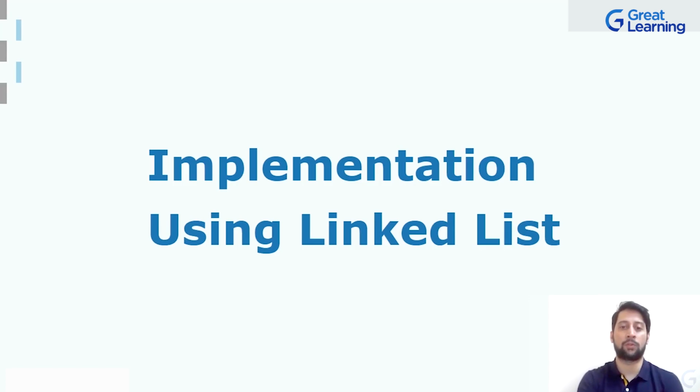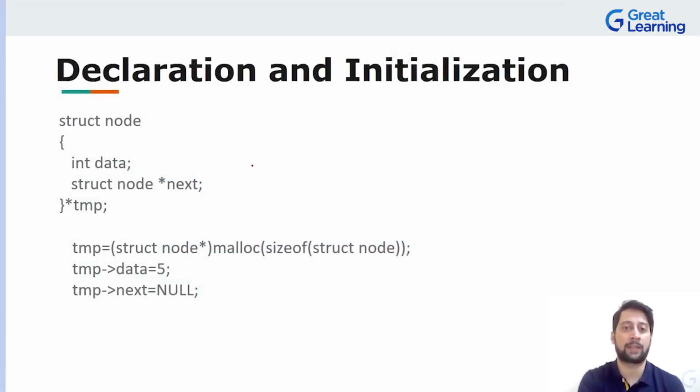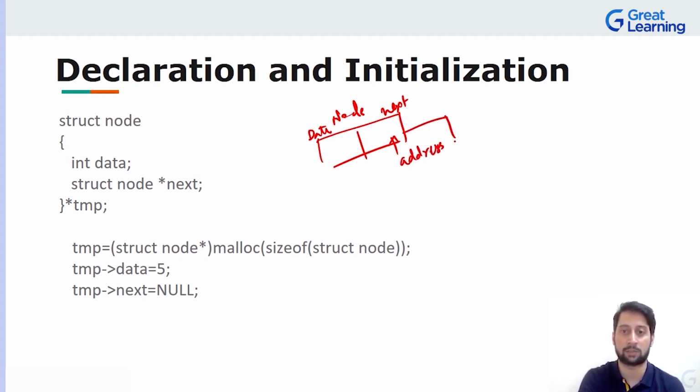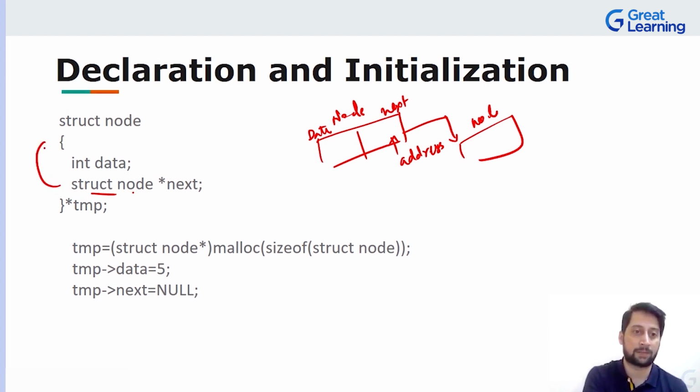Now let's try to implement queue using a linked list. First, we will understand the declaration and initialization. Obviously, since we are using a linked list, there should be a structure of the node, right? So we are defining a structure for the node, and herein we will have two data members. One is the data part and another is next. Next is used to store the address of the next node that is connected to it, which will obviously be of type node. So that is why we have this struct node pointer: next is a self-referencing pointer because it also points to a node. Plus we have the data part, wherein we are going to store our integer values.